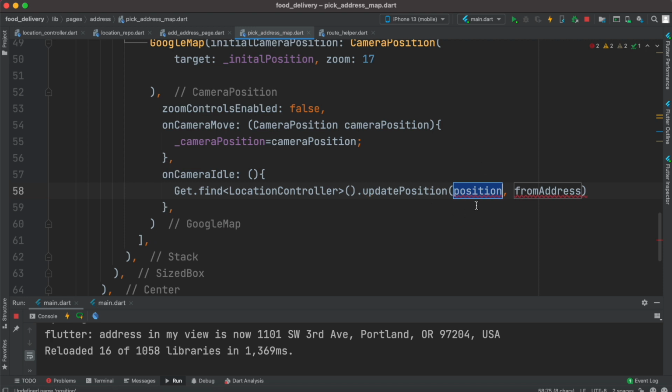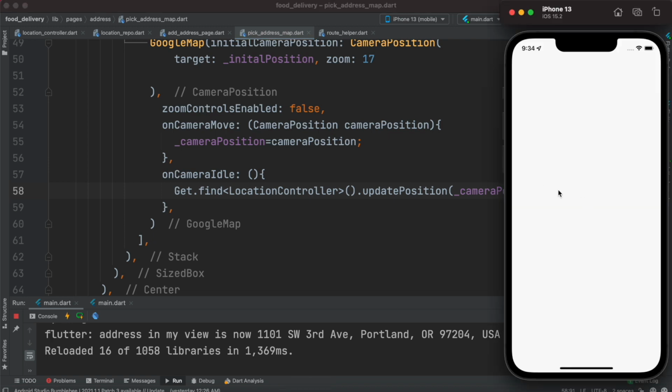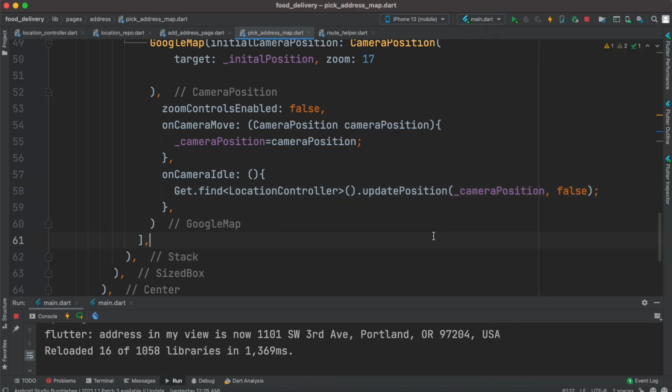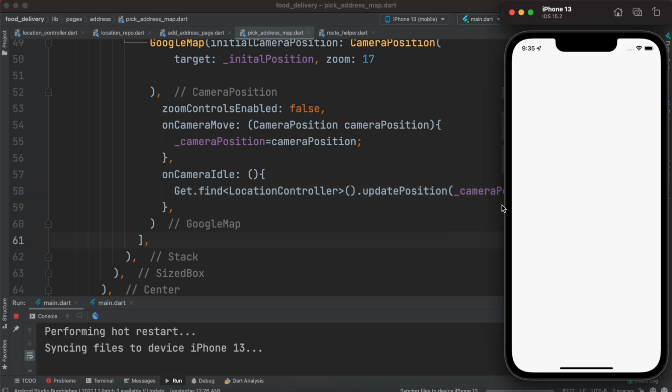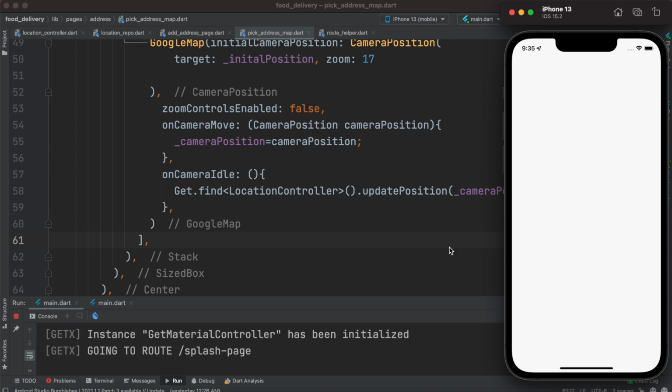Update position takes camera position, and that's what we are sending. Here we need to send our camera position, which is this one, and here we'll simply set it to false, because this page is this page. All right, so now we'll go ahead and simply restart our app, and we'll see what's going on.